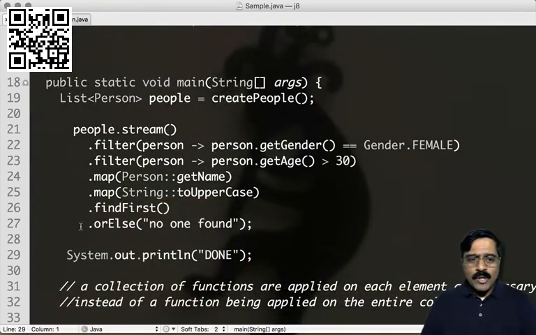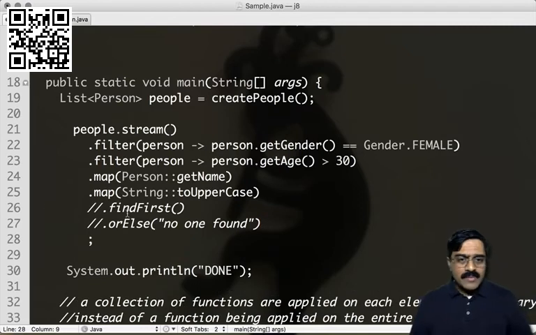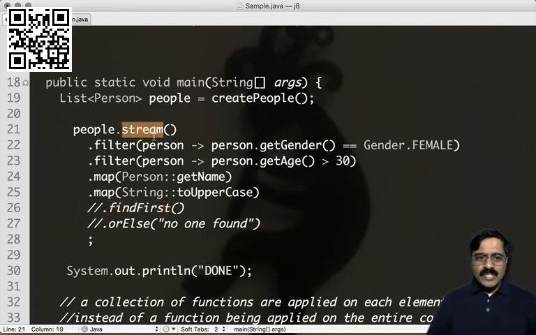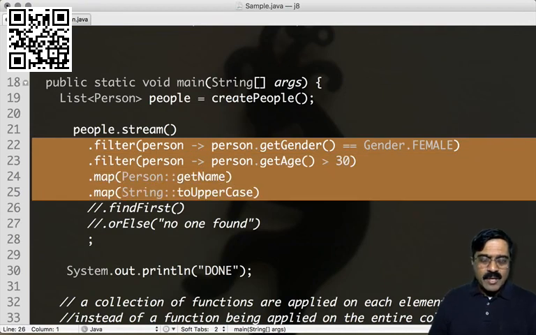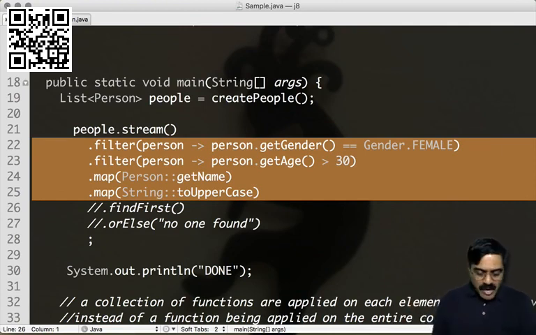However, if I were to go back and comment out just the last 2 lines over here, then we're not calling the terminal method. We have this collection of functions fused together, but we never call the terminal method. It's the terminal method that triggers the evaluation. As you can see in here, the result is simply done. It doesn't really execute all the intermediate functions.